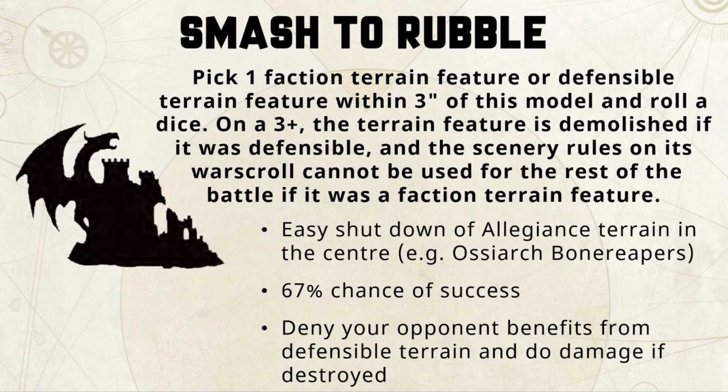So if you're up against a faction terrain, let's say the ones that are a bit more aggressive compared to some of the others, let's say your Ossiarch Bone Reaper, Bone Tide Nexus, your Idoneth Deepkin boat. There are a couple of terrain pieces that people will deploy much further up compared to, let's say, the Herdstone or the Loon Shrine, which is usually as deep into the enemy deployment as possible. But if you can get access to a terrain piece, you'll be able to smash it and stop them.